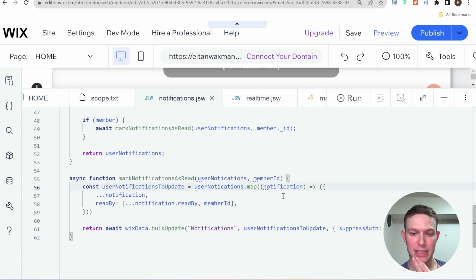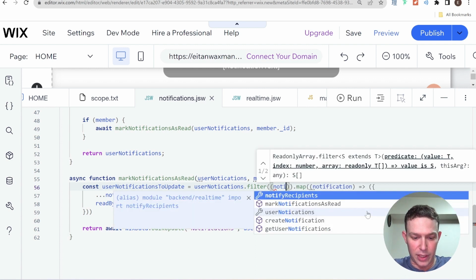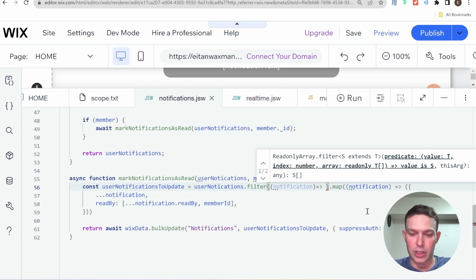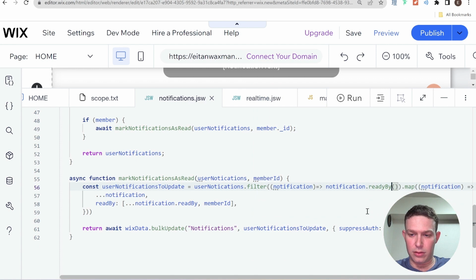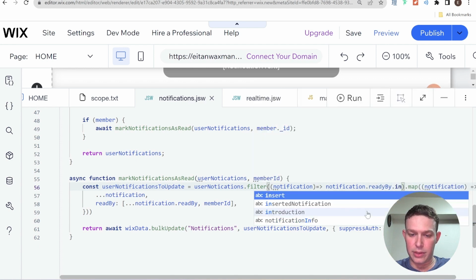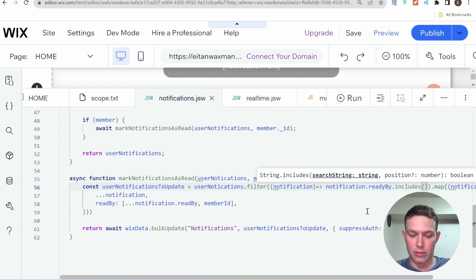So what I'm going to do here is I'm going to say filter the user notifications dot filter, and here we're going to say notification, and we're only going to show if the notification dot read by dot includes member ID.